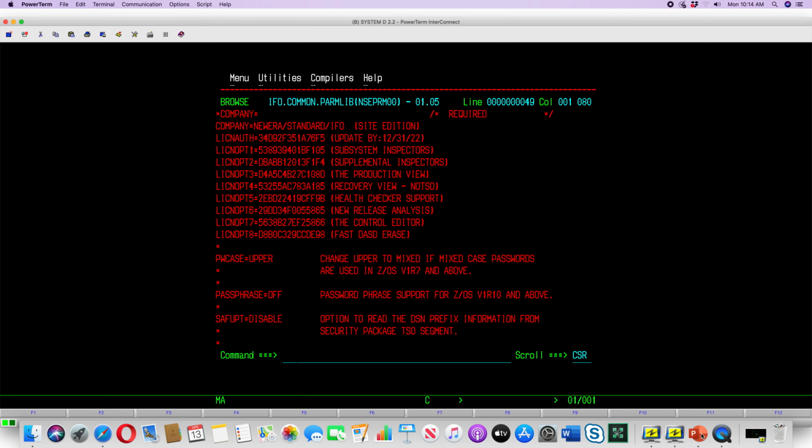I'm going to switch over to a 3270 session, and what we're looking at here is the license control cards for the integrity controls environment. What I'd like to point out to you is if your organization is licensed for what we're going to talk about here, which is the subsystem inspectors, you would see a license card like this in your deck that looks for option 1. It has a license code in it that activates the software, and then it's labeled subsystem inspector. So that's what we're talking about today. So that would be the first thing you want to check, is make sure that indeed you are licensed for those subsystems inspectors to be activated.